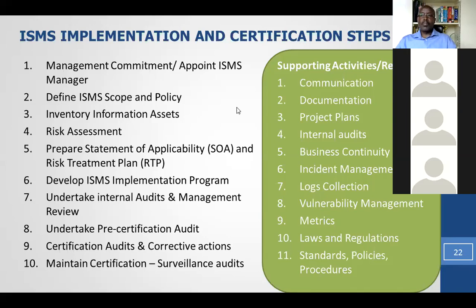And it is important because when you get certified, this is the scope that you get certified to. In a situation where you have a client or a business partner who wants to know whether you are certified, they'll also be looking at the scope that you have certified, so that they can see whether it covers all their requirements.